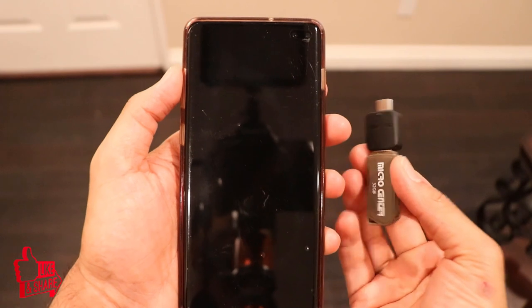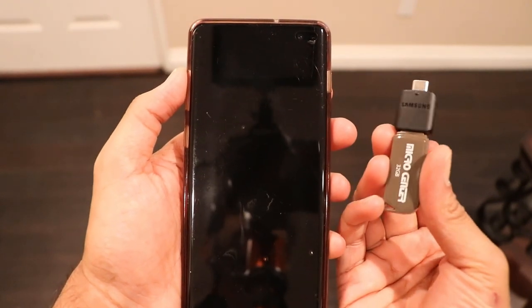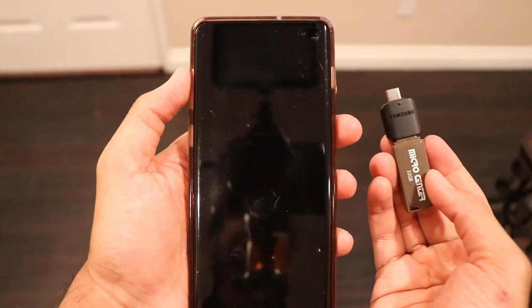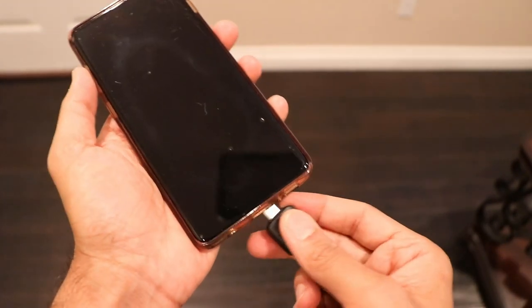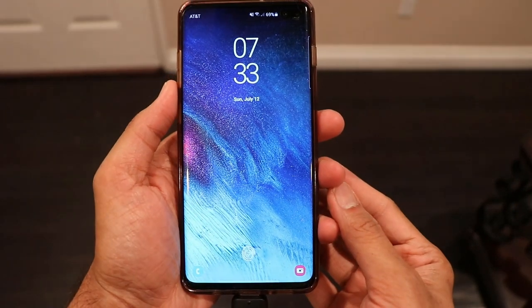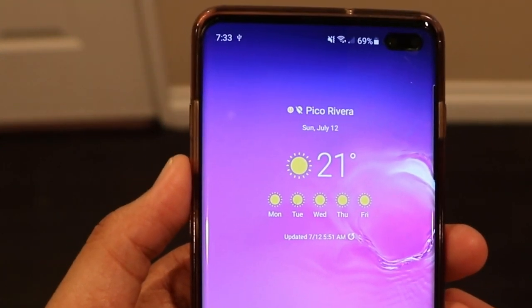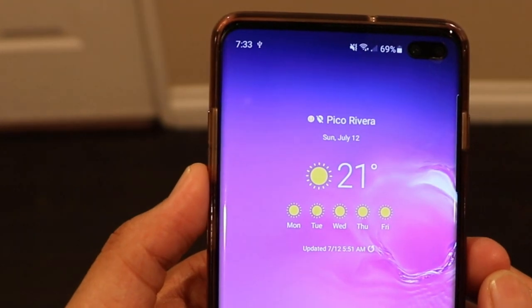The reason I'm discussing this adapter is because it lets you attach a lot of your USB devices to your phone. The first device that comes to mind is a USB stick or an external hard disk. Let's start connecting those devices and see what we can make out of our plain old phone. Trick number one is the use of a USB drive or an external drive. I've already connected the OTG adapter with an external USB drive and I'm going to insert it in my phone now. On top, you can see it has already detected the USB external drive.